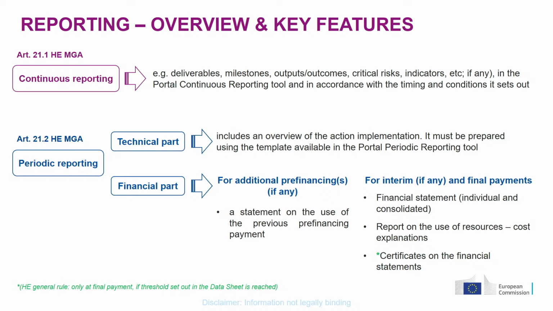Now, moving to the payment, and also you will see the link with the reporting, and especially periodic reporting with financial dimension, where you have to report information about cost. I would like to give you some generalities, and then I will show you in a slide after how it looks, how it is captured and summarized in the data sheet I was mentioning. For the payment, you will have also in the data sheet under point 4.2 a table summarizing the schedule and the modalities to request payment, and when the different kinds of payment will be made. If we are speaking about the pre-financing, an additional pre-financing, an interim payment, or a final payment, this information will also be embedded in your datasheet.